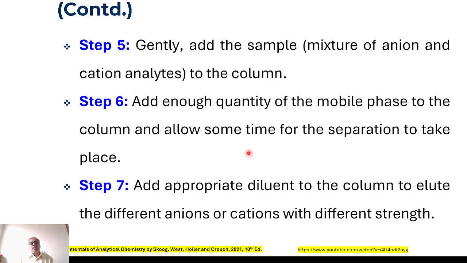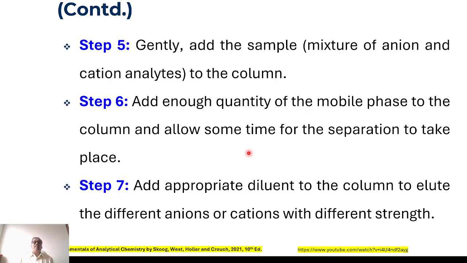Now the eluent should be a strong cation. So the sample cations stuck to the stationary phase will be displaced by the strong cation eluent. Now you can remove or separate all the cations which are of your interest. If the molecule of interest is a cation, then you have to use a very strong cation eluent. If the molecule of interest is an anion, then you have to use a very strong anion. So two things you have to remember in ion exchange: you have to use a mobile phase, and finally you have to use a very strong eluent.